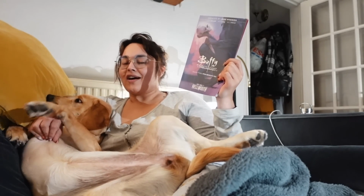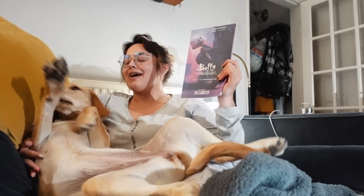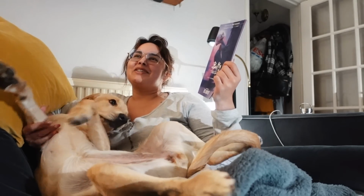Dan Mora was the first artist and he was amazing. And the artist that they've chosen to do at least volume 2 and 3 makes the characters look like goblins, which just really ruins it, because it feels like a disservice to the actors and actresses that played the characters in here, because they look truly hideous in some of the frames. But I do like the story and at least what the writers have done with the characters and the way that it's been modernized. And this one was also a gift from Bex, so thank you very much to Bex for gifting this one to me.